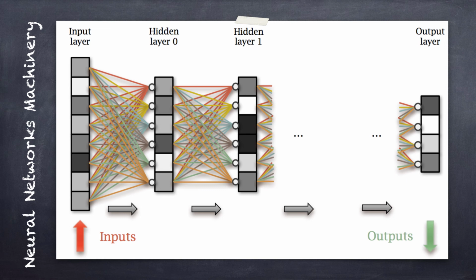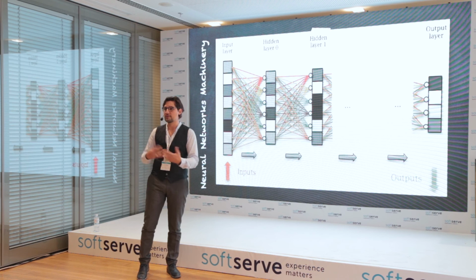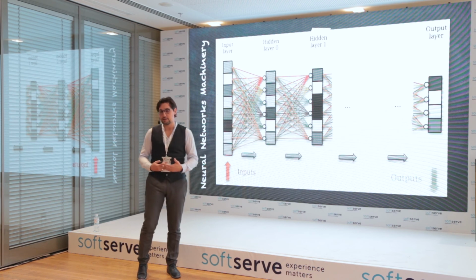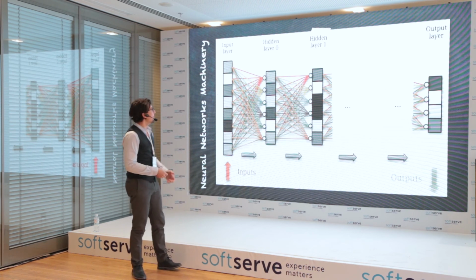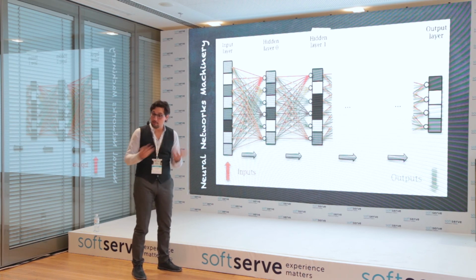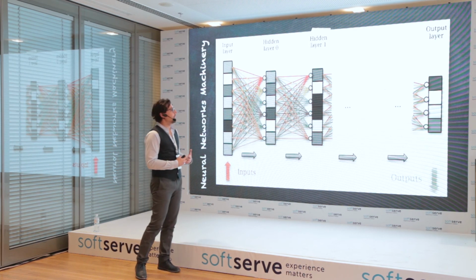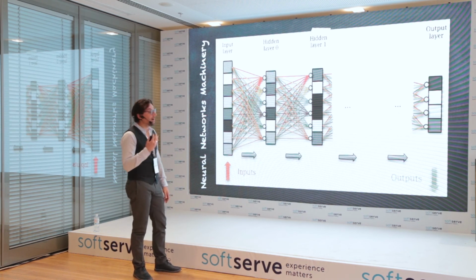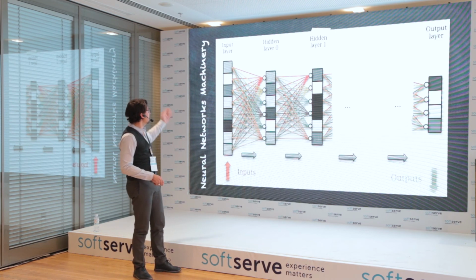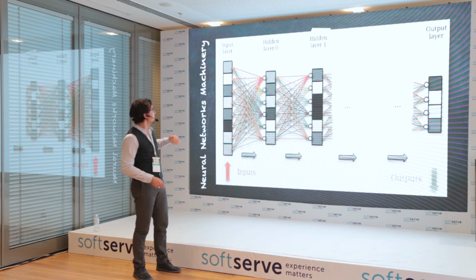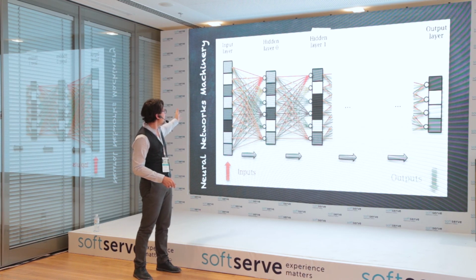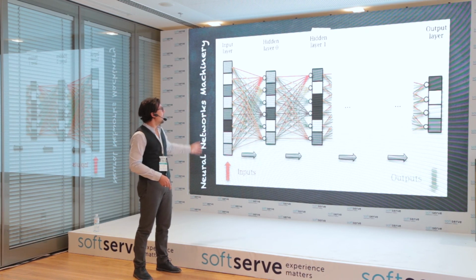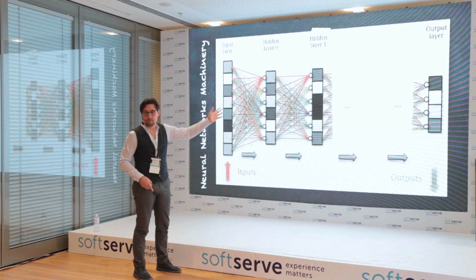Typically when you talk about deep learning, you have to get used to these kinds of terms and learn these technicalities. In the very end, when you talk about deep learning, you talk about neural networks, and in very simple terms, neural networks are a collection of layers. But what are these layers? You have the input layer on the very left, then the hidden layers, with all the possible connections between the layers, and you finally end up with the output. And you stack multiple layers one after the other.